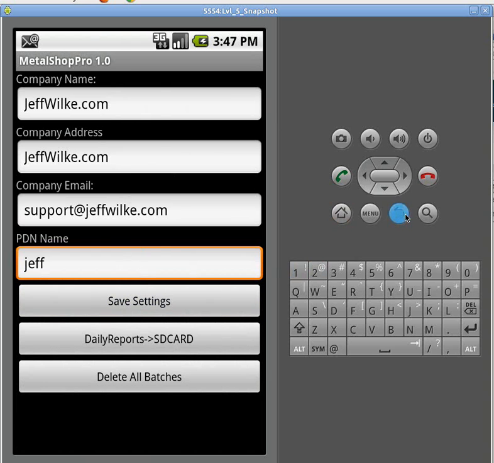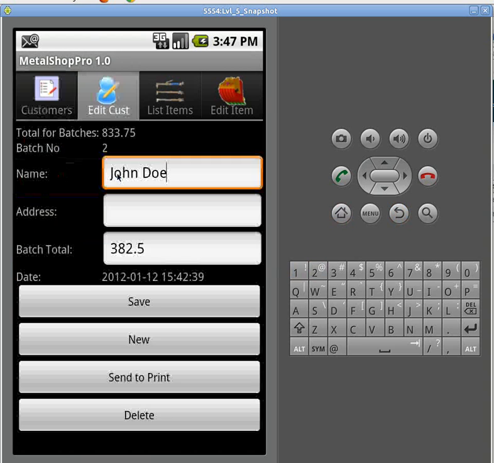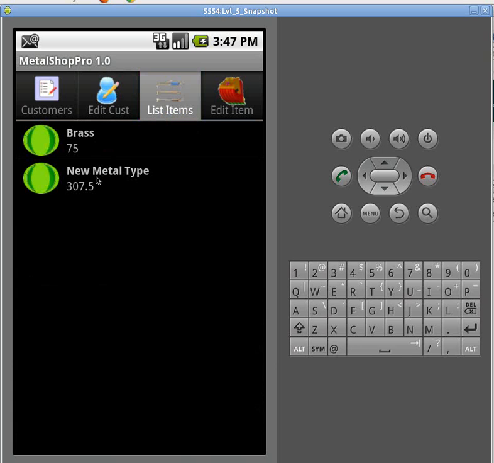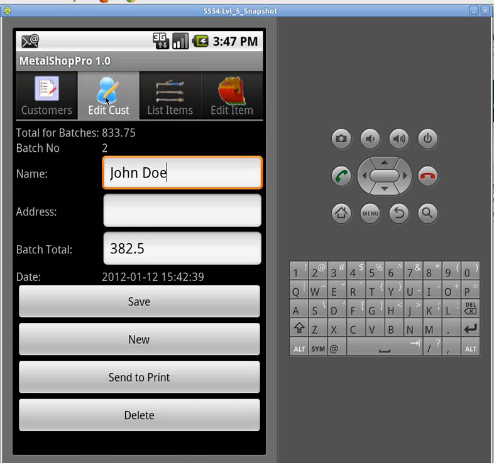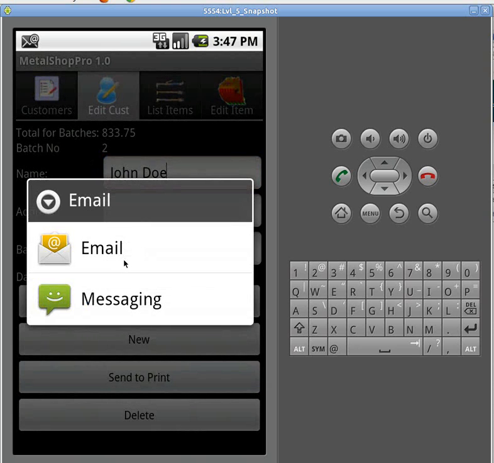When you go to a customer's record here, and you're a scrapyard, and John Doe just brought you 2 items of metal, he's done weighing everything up. He needs to get paid now. So now you just need to go back to his record, choose send to print. It says, are you sure you want to send to print batch number 2? Yes. We're going to send the email.